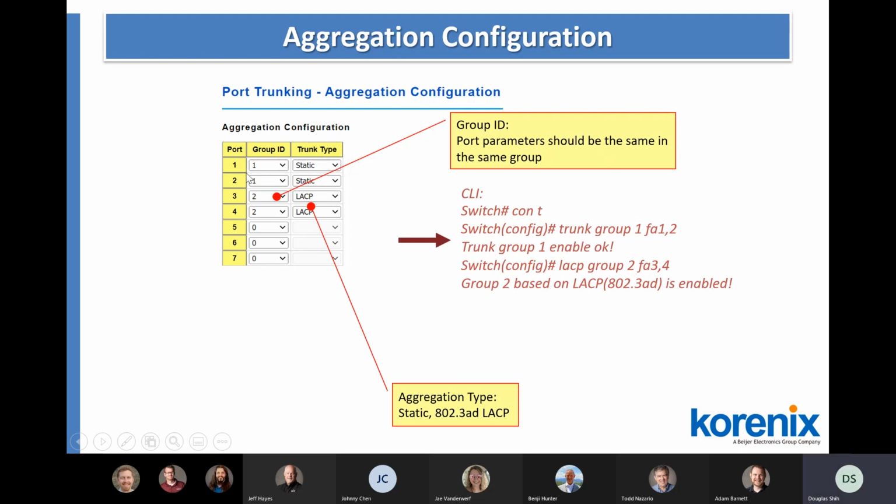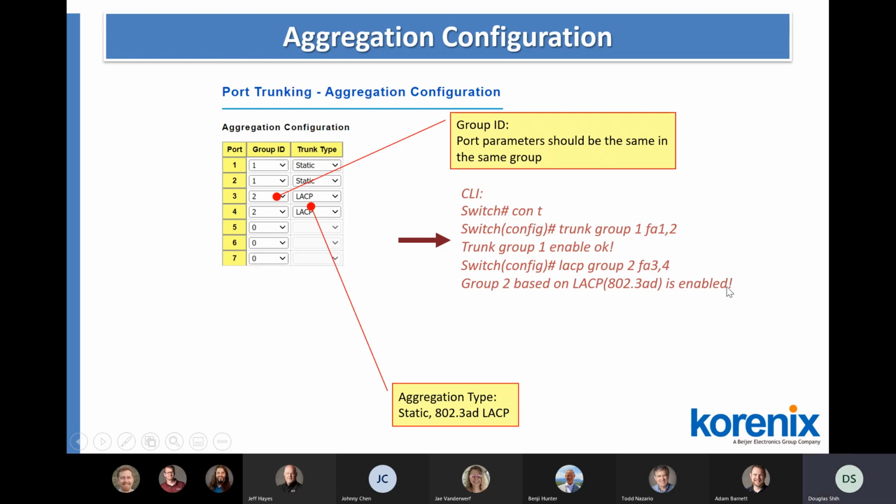So you can see here there are two different groups. The first group uses a static trunk type with group ID 1 on port 1 and port 2. On port 3 and port 4, we use group ID 2 and bind them together with LACP.